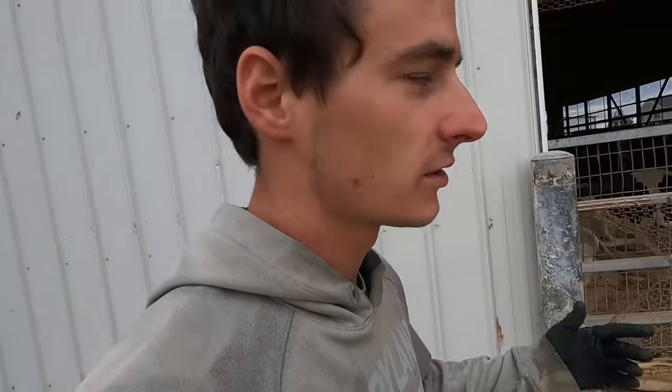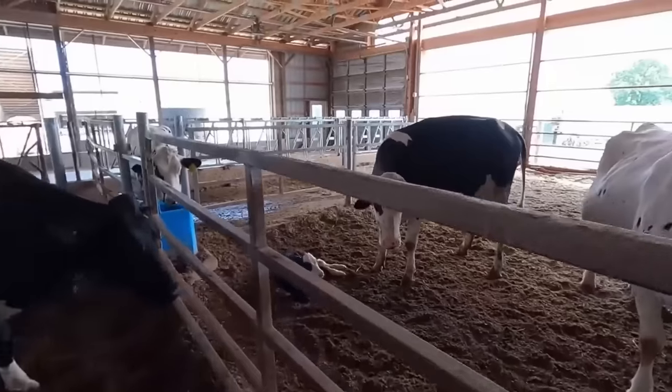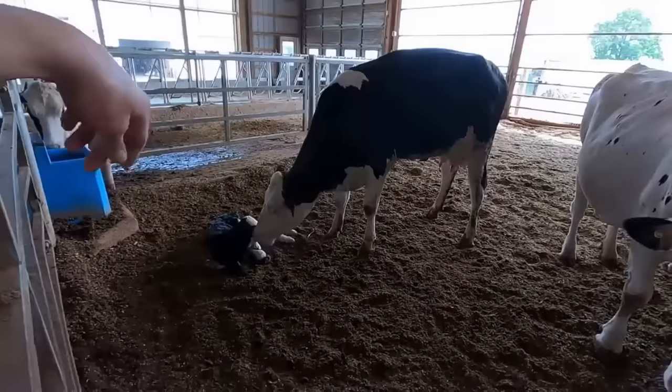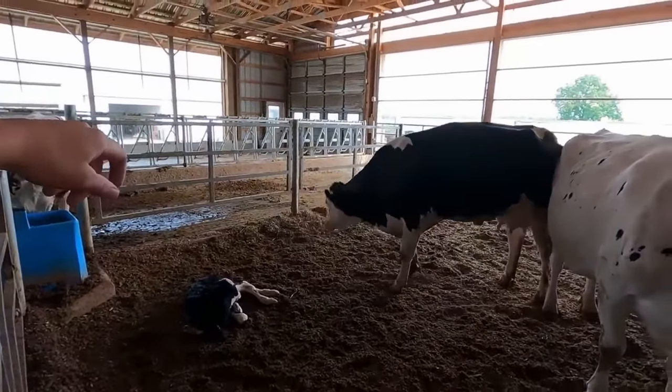The one we already bred a few times. She's getting kind of old, but she didn't take. Then the other heifer there was a half Montebillard. We had crossbred a couple Holstein and Montebillard just to try that, see if we could see an advantage from the hybrid vigor, I guess. We had calved one of those in a couple months ago, if you remember, I showed it in a video, and she was actually one of the lowest producing heifers we had currently.